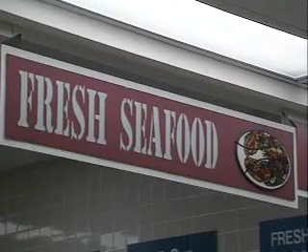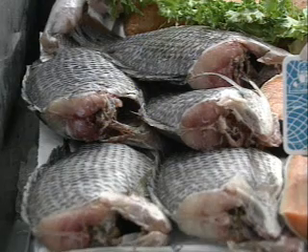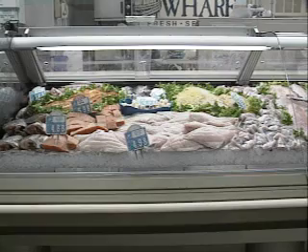You can go to a seafood market or grocery store and find products that are already filleted, or whole fish that could be further processed. If you let the processing plant do the further processing, there will be an added cost. If you do it at home, you can save a little money. People don't realize what a bargain seafood can be — a whole fillet of fish with no bones is pure meat. A boneless fillet of fish is approximately the same price as bone-in chicken breasts. So it's still a bargain, and you can save money by doing some of this processing at home.